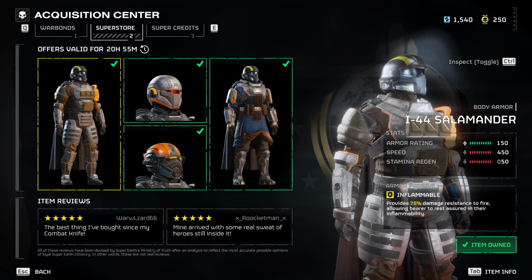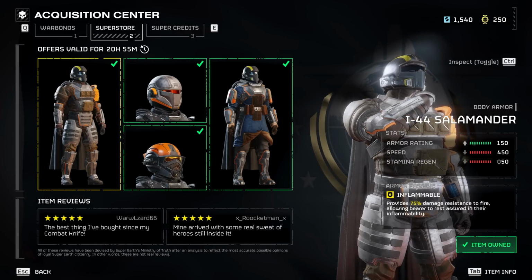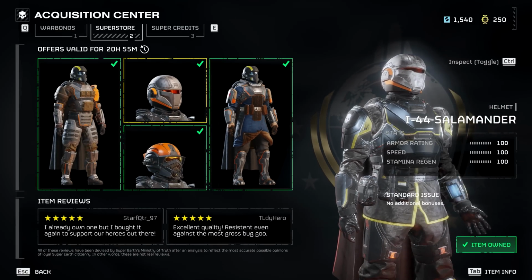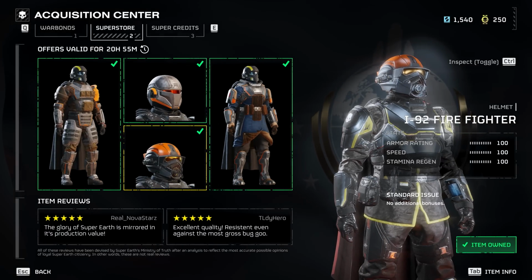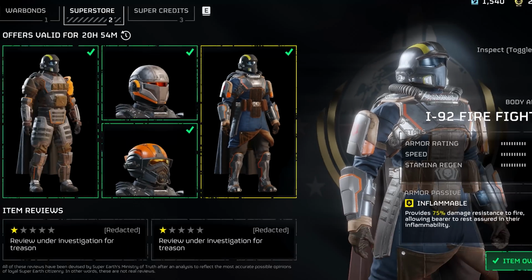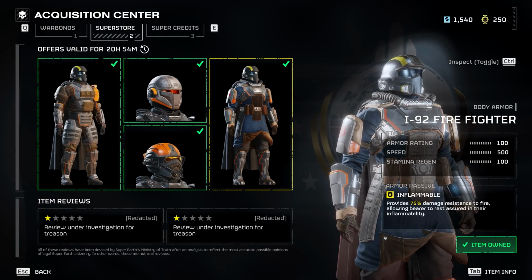These are the Freedom's Flames offerings. First off, you've got the heavy Salamander body armor with inflammable for 75% damage resistance to fire. Of course, you've got the matching I-44 Salamander helmet, the very slick and sick looking I-92 Firefighter helmet, and the matching medium I-92 Firefighter body armor, again with inflammable.